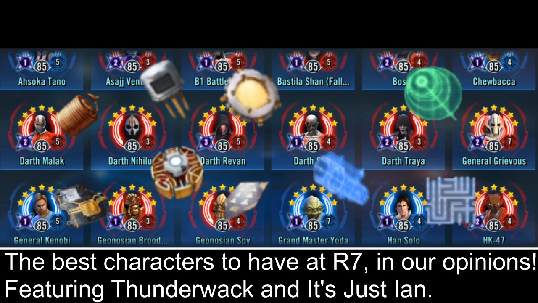Bosk. Bosk is a character that I have relic'd because Ian brought up earlier the importance of ships, and the Houndstooth is still probably the best overall ship in the game in the sense that it can be used in every lineup. Houndstooth is going to be used in a Falcon lineup with the Home One. It's going to be used in a Negotiator lineup, and you're going to use it in a Separatist lineup in some way as well. So that's just the first part.